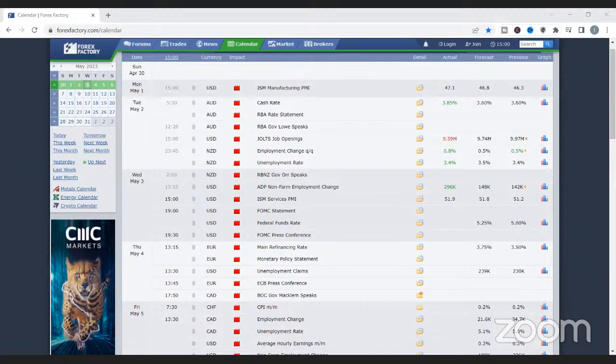Thank you guys. Trade safely, guys. Use your stop loss, and please protect your account by using the proper risk management, which is the proper volume, proper lot size based on your account balance.